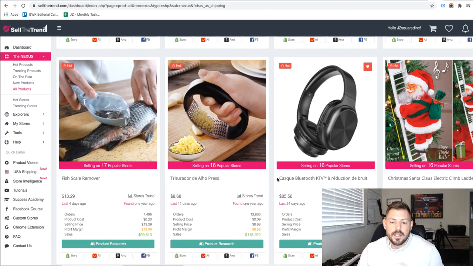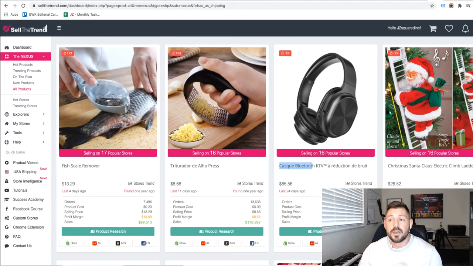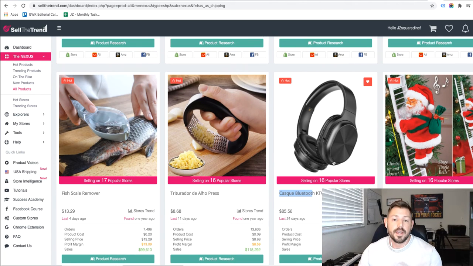You wouldn't just call them the Cask Bluetooth KTV, okay? You would take these headphones, create your own branded Shopify store with its own brand, and basically build your product pages and everything around your own branded product. Now, the reason why that's a benefit is you can start with drop shipping, but ultimately you can turn around and take that product. You can go to Alibaba.com and actually find a supplier that you can buy these from in bulk.